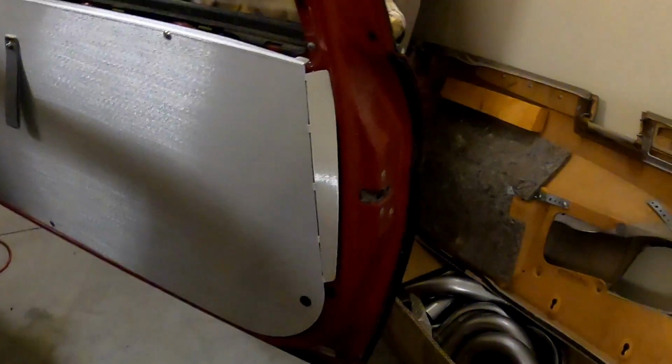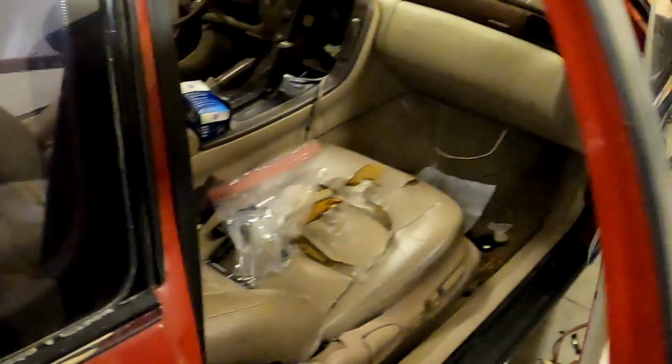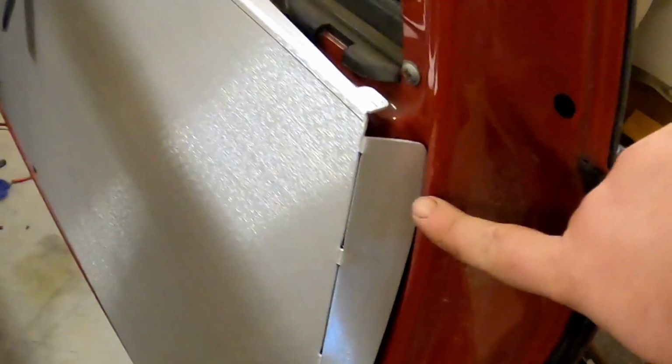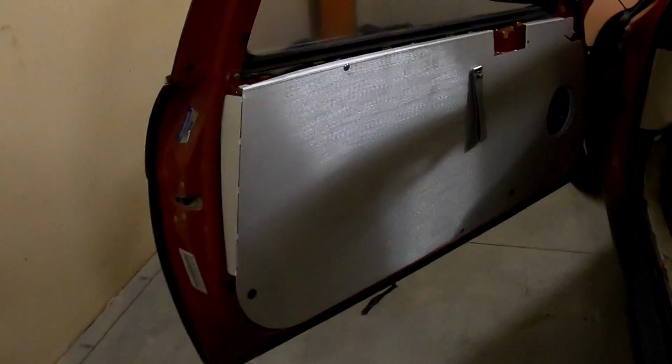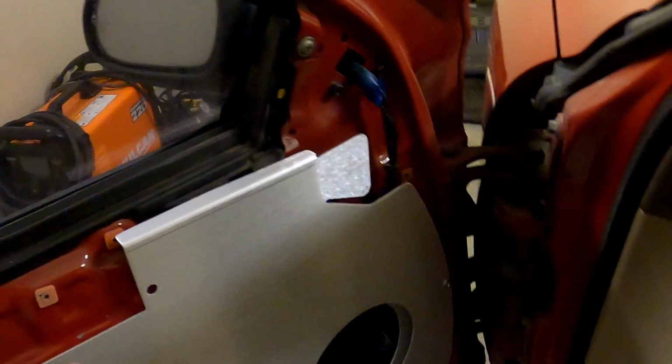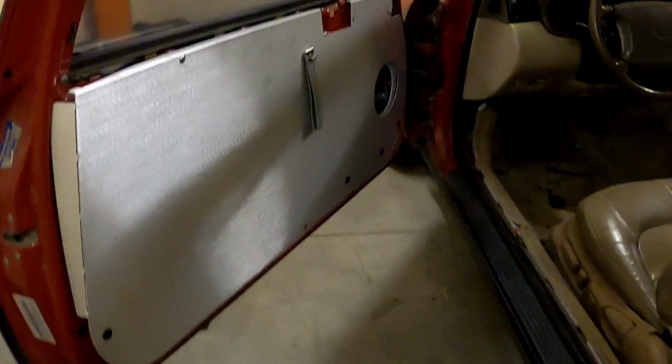So that's just about the finished product. Let's see if the door will close. Yeah. Closed. Will it open? Yeah. So as long as this piece right here is inside this ridge, the door will close and open. But when I had it flattened out, it wasn't letting the door shut all the way. So I need to get a handle for the driver's side, find some speakers, and then I'm going to tap into the factory wires and run my own switches to the center console just to keep these things looking as clean as possible.